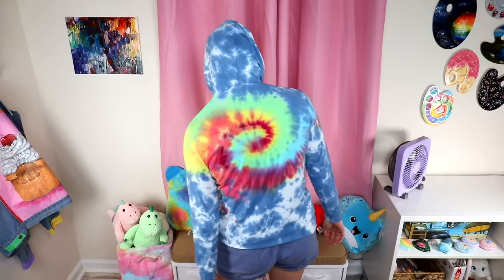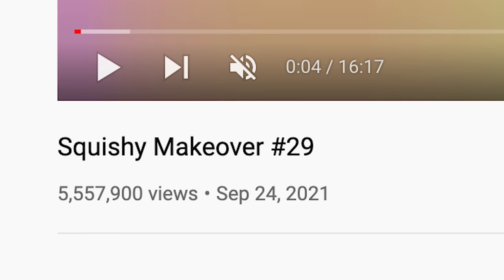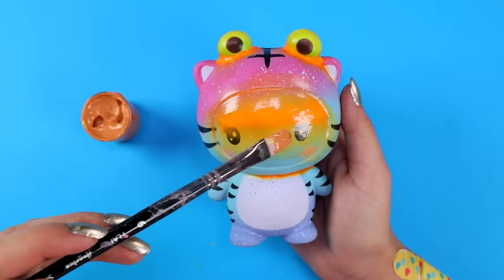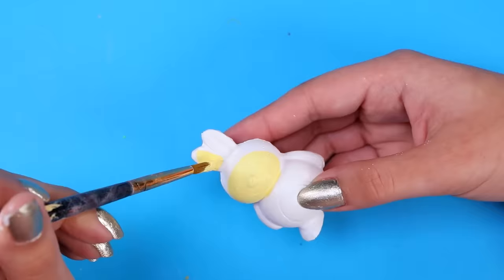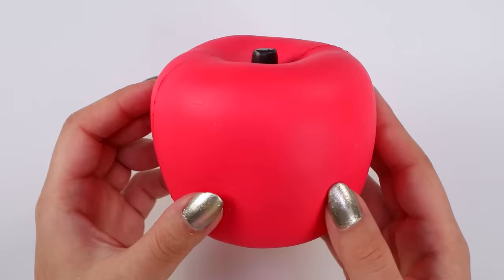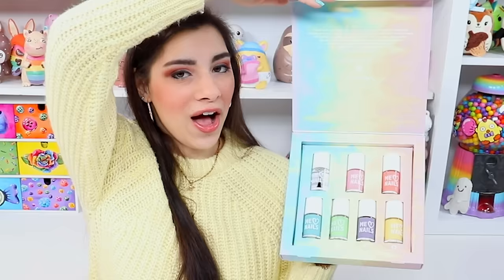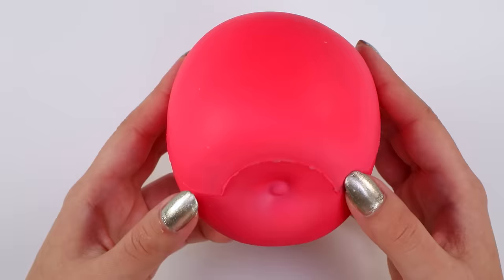Now, if you are wonderful, you may remember Squishy Makeover number 29 from several months ago at this point. In that video, I got very caught up on creating Winifred, and then as a result, I needed to create her companion, Wilfred, and then I didn't have time to edit the last squishy that I painted, which was this apple squishy. So I said that I would just add the apple footage into the next Squishy Makeover, but then the next Squishy Makeover was all about my custom animal set because of my nail polish. Gosh, this girl talks a lot. So it got pushed off until now.